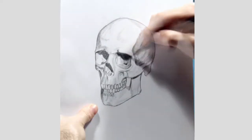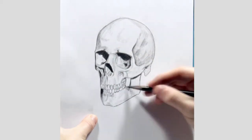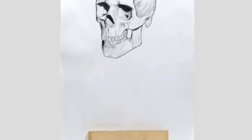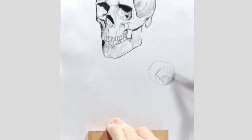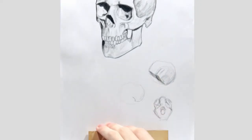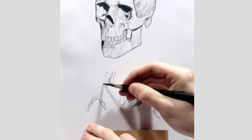Kind of cataloging what areas I found hard. Not in the sense of drawing it, but how much I understood what was happening in the 3D space. And I've mentioned this a lot, but it's very, very different in my opinion, copying something visually and truly understanding its structure. Some of these hard areas for me, for example, were the eye sockets and the area of the temple that sort of dips in around it. Also the nose and its angle and size relative to the face, and also that area where the cheekbone merges with the teeth area.